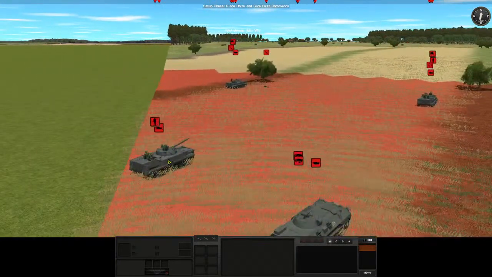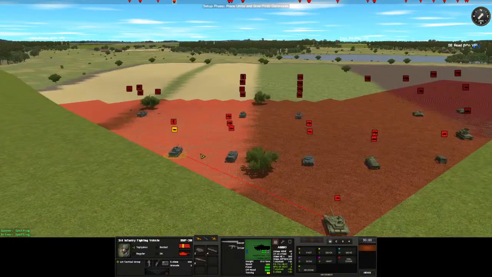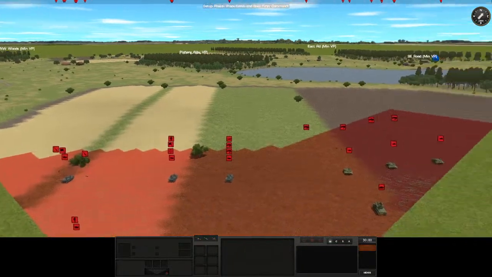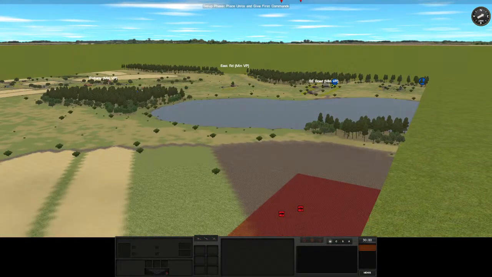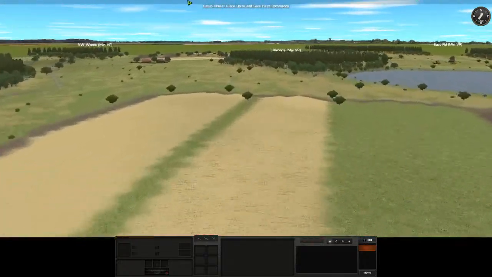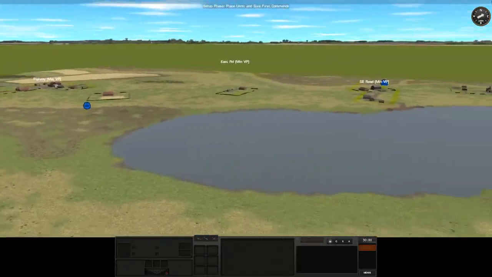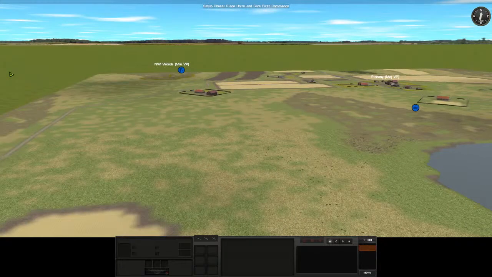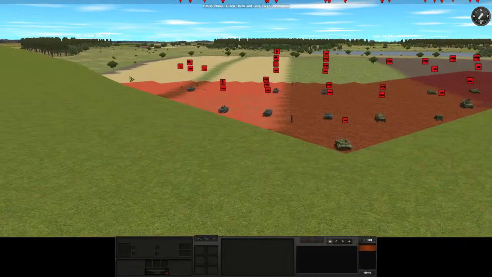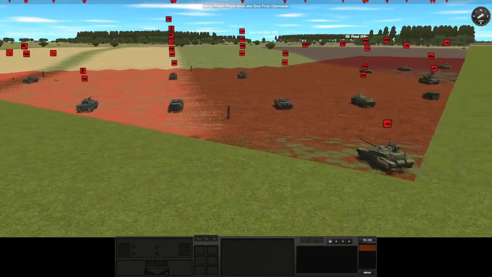And I've got an assault force here, nowhere near the points cap for an assault scenario, and we've got some Americans, Bradleys and Abrams, set up by the AI, scattered throughout the woods and forests here. Our job is to find those fellows and get artillery on them as soon as possible.